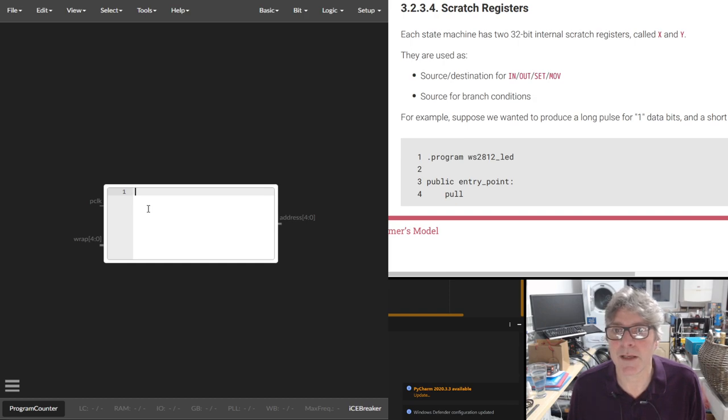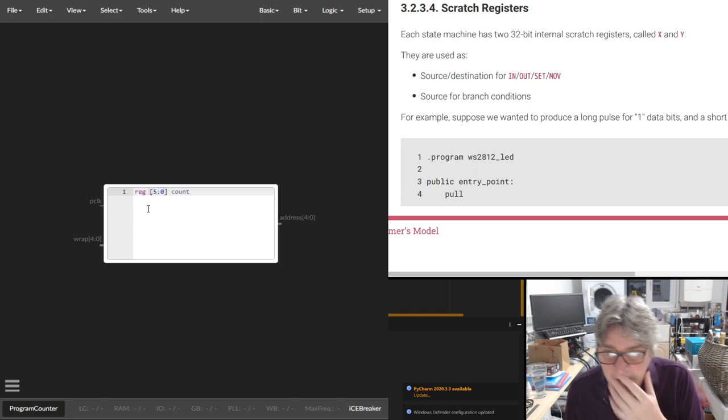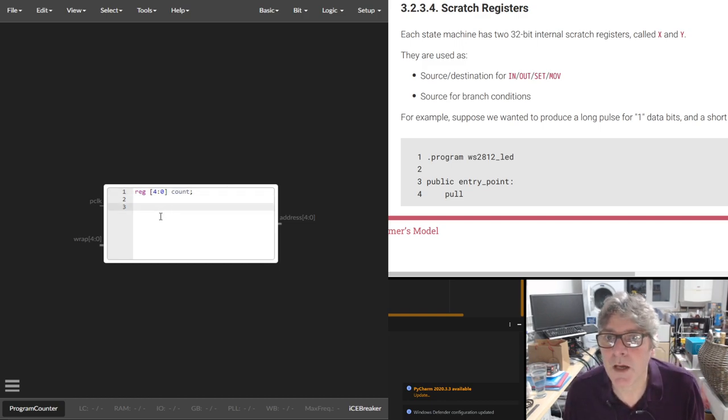So what we're going to need, let's do the program count for the instruction that we're on. That needs to be, hold on, it's a 5-bit, isn't it? No, it's 5-bit. What am I talking about? Not 6-bit. What else do we need? So always at pos edge clock, pos edge p clock.